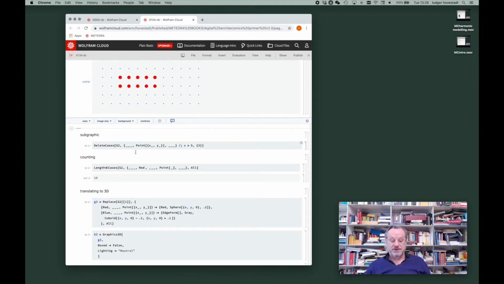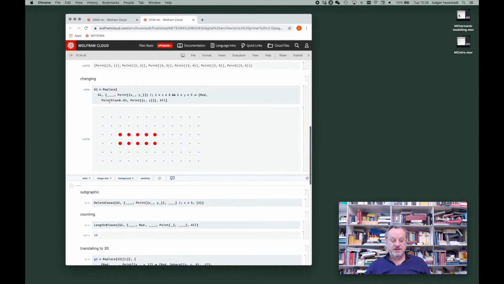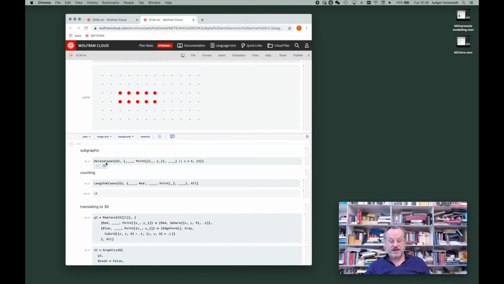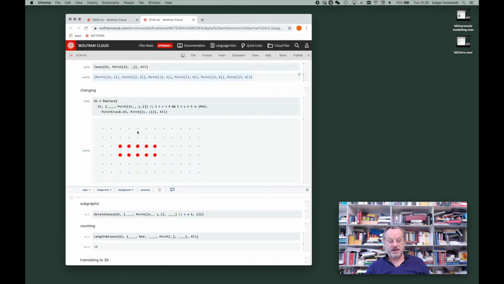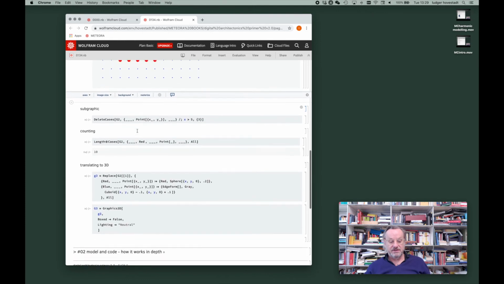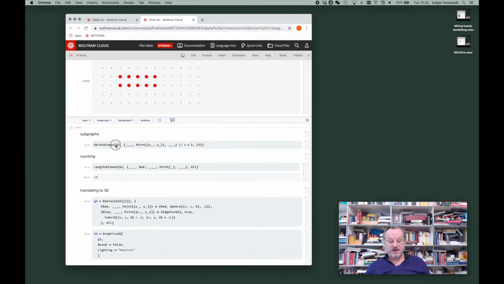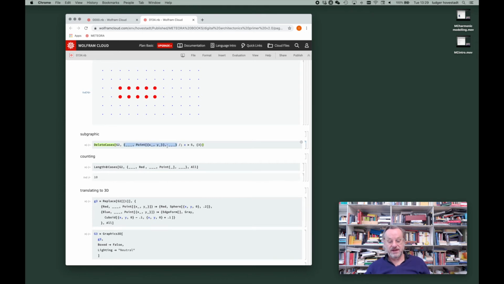So, for example, we can say if this G2 is this graphics, we can say delete cases, another sibling of these functions like replace and cases, and it's working very similar. So again, we have G2, so it's this one. We ask whatever it is, point XY, whatever is coming, nothing or a list of other things.